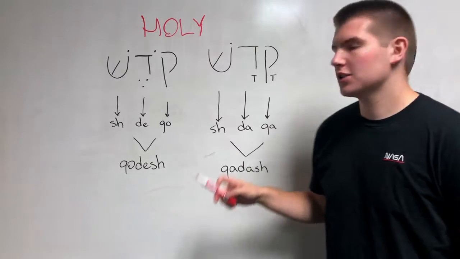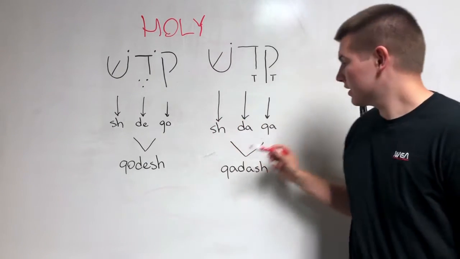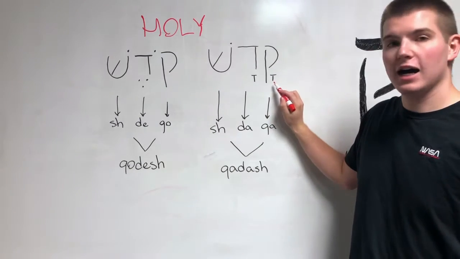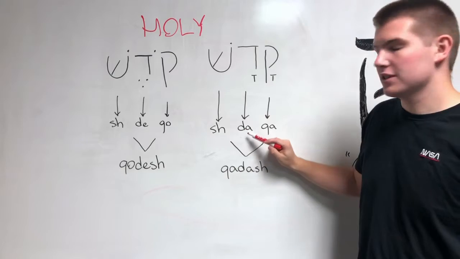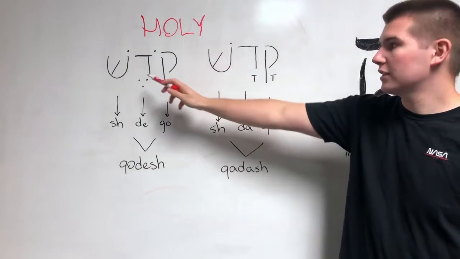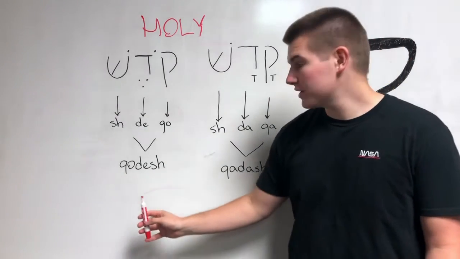All right. Next we have Kadash. This is the same word but in another form. We have the K and the A, which makes Ka. And then the D and the A, which makes Da. And then the sh, just like the end there. We put it together, it's Kadash. So see how they're pretty similar?